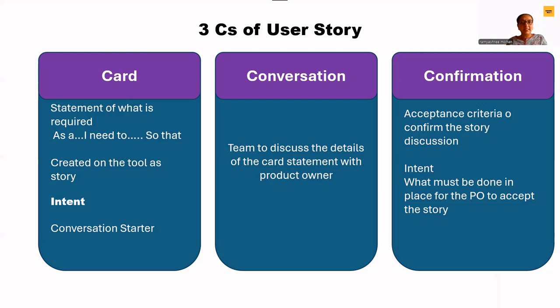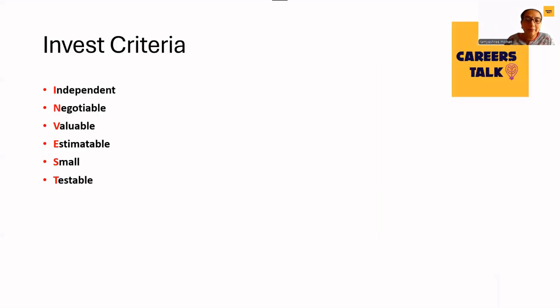For example, the sign up page. I should know what fields exist. I should know what the restrictions are for that. There has to be a wireframe for that so that I know visually how it should be, right? When I click on submit, where it has to go. So everything I should know. Only when I get crystal clear clarity, that is nothing but acceptance criteria, as a developer, I can go ahead and develop that, right?